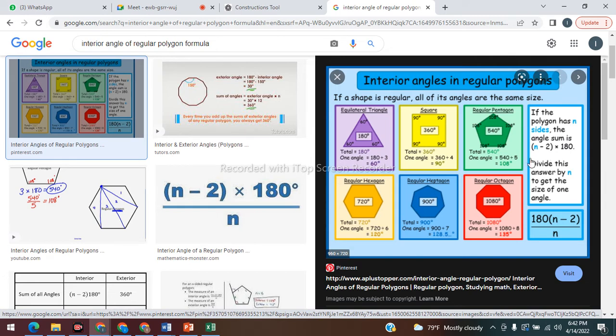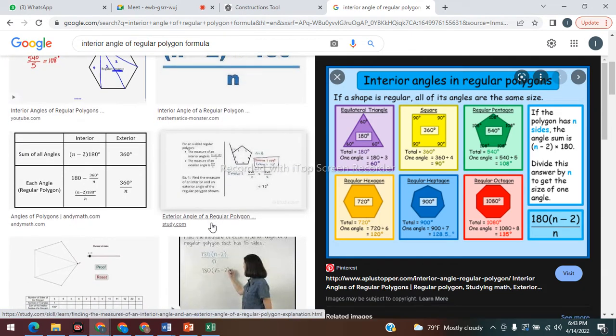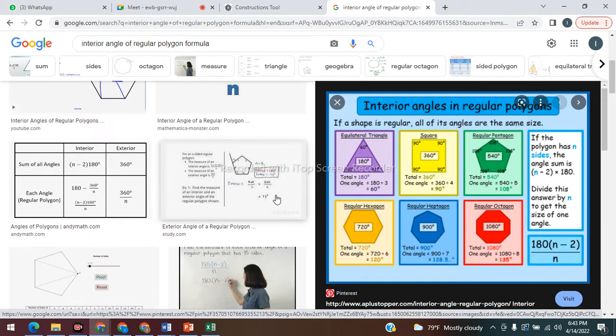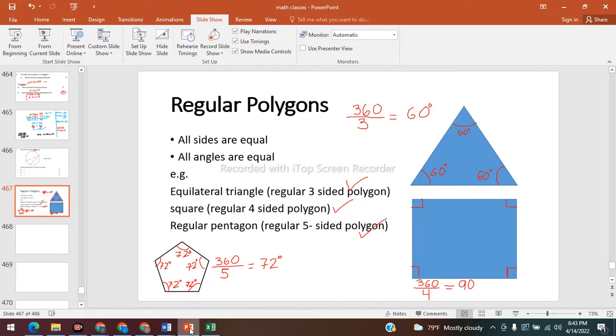Oh, we did it wrong. It's not 360 divided by the number of sides. It is this one. Yeah, n minus 2 times 180 over n. Now the other one, I thought you were referring to the one we did when we were trying to figure out the number of sides. So it is this one. Okay, so it's not 72. That's strange. I thought it naturally followed.